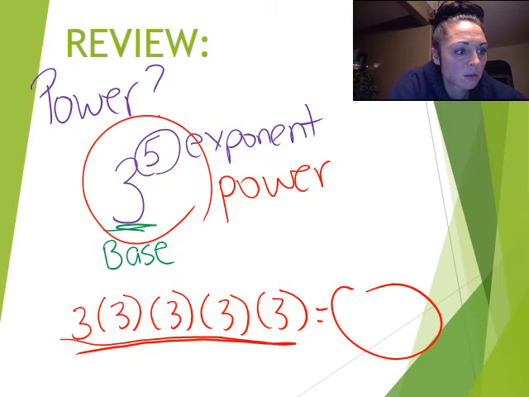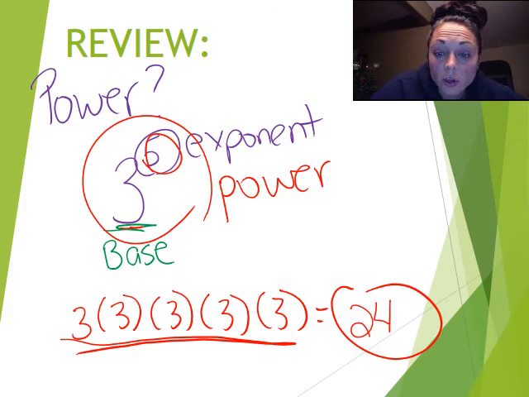And the answer to 3 times 3 times 3 times 3 times 3 is, go in your calculator, we're going to hit 3, and then you hit your exponent button, which could be x to the power of y or y to the power of x, and then you're going to hit 5, and you're going to get the answer of 243.